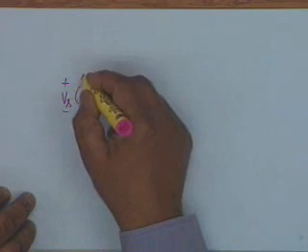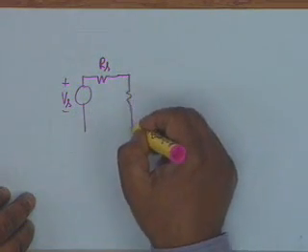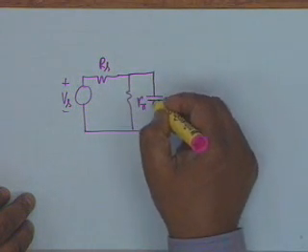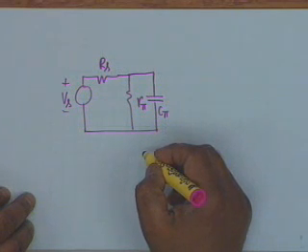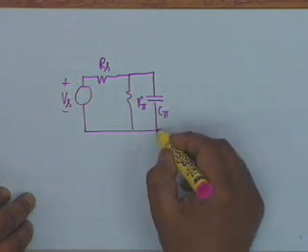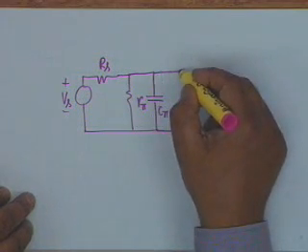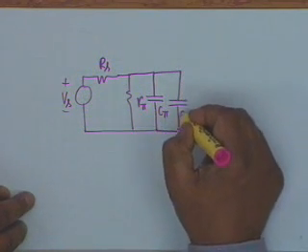If I take account of Miller's theorem, then my equivalent circuit now becomes Vs, Rs, R pi, C pi, and then, pardon me? You said we can ignore C pi. No, let's keep it for the time being. It will depend on the value of the gain. C pi, and then the Miller reflected capacitor, which we shall call Cm.